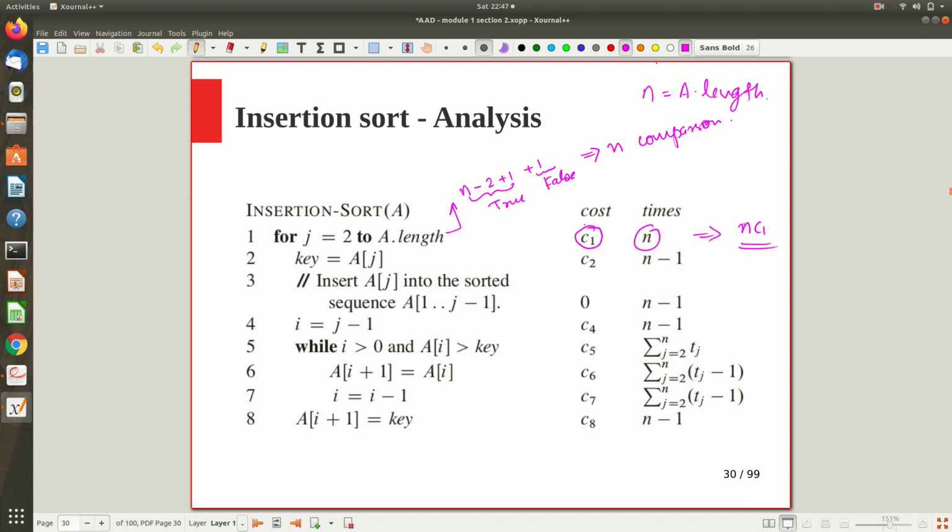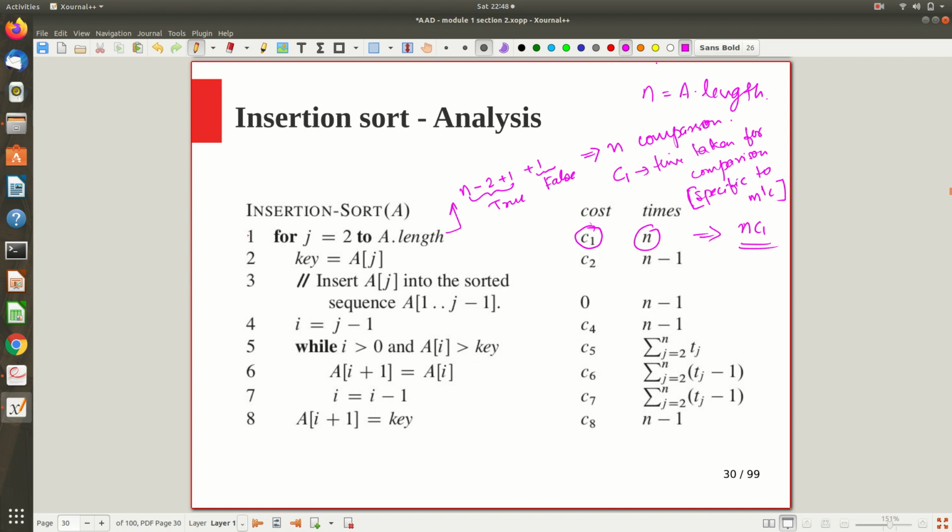According to my example, if comparison is the dominant operation, then C1 could be the time taken for comparison, and that is platform specific, specific to the architecture, specific to the machine. So I don't have to worry about it. I will just assume that it takes some constant amount of time, let it be some C1. I am leaving it up to the architecture. I hope it is clear.